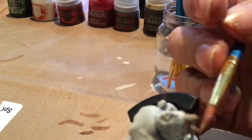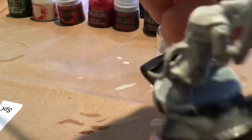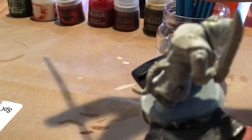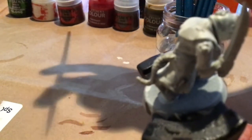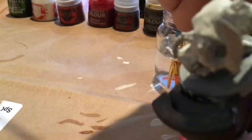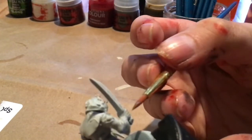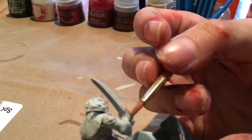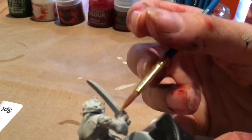The tongue for now I'm just going to go with Gilliman Flesh. If you want to be a little bit more detailed, I recommend maybe you mix some Corax White with Blood Angels Red — that's for the tongue if you just want to have it look a bit nicer. But if you're like me and you just want a cheap, easy start, then this is probably what you're going to want to do.